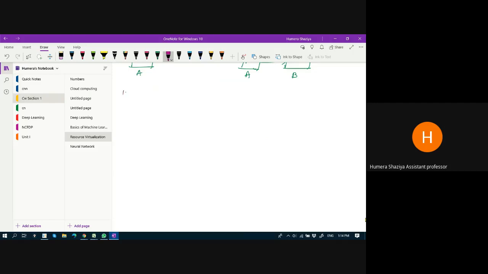We had studied machine or server virtualization, and we had studied different types of virtualization like para, full, and hardware assisted. This comes under hypervisor based virtualization.